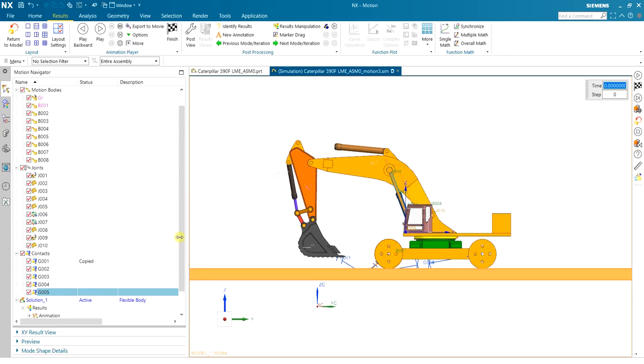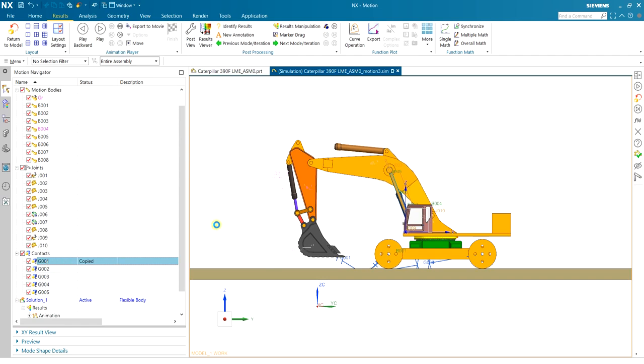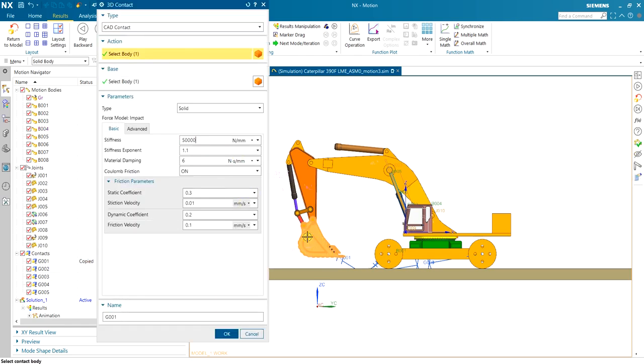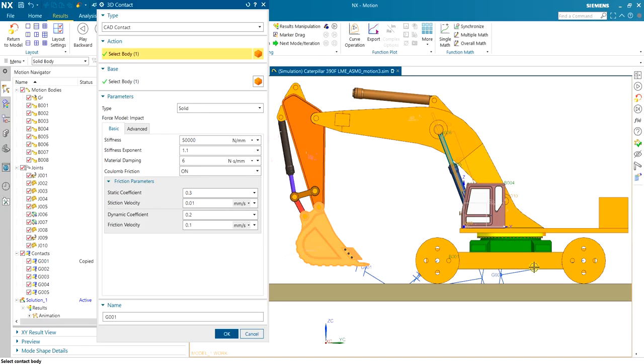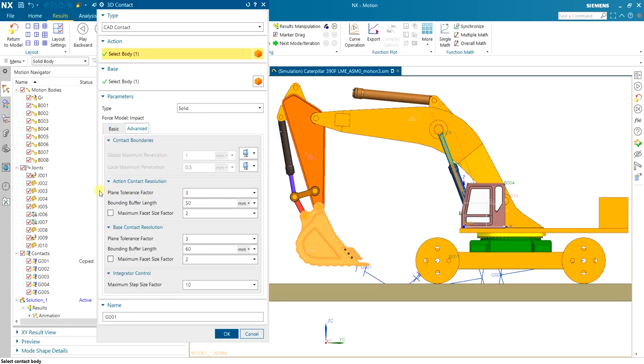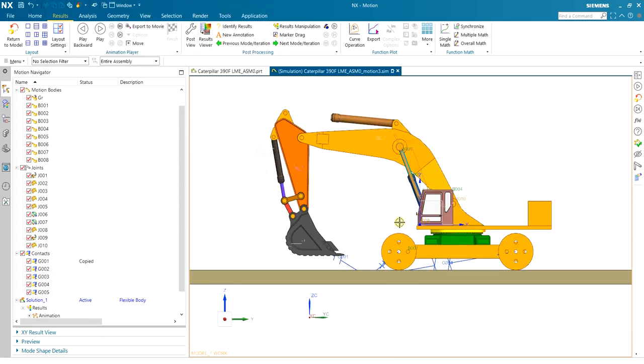So after a couple of iterations, I found the best contact parameters for the simulations. It should be a little bit stiff so the parts are not going inside each other because it's heavy. That's why I need a lot of damping. But the more important parameters are the resolutions, which you can see I reduced the buffer length. So the resolution is going to be higher. And it takes a lot more time to simulate, but it converges to something that is more acceptable.